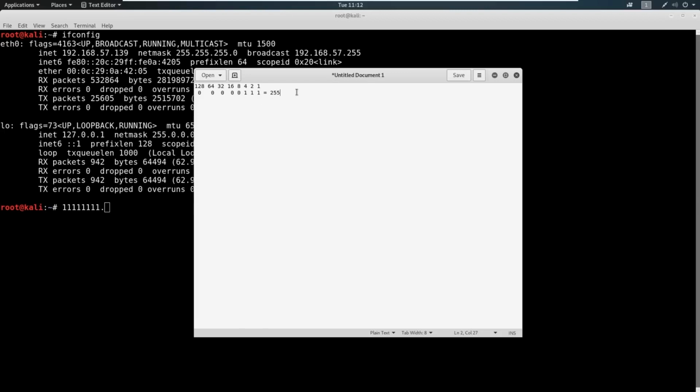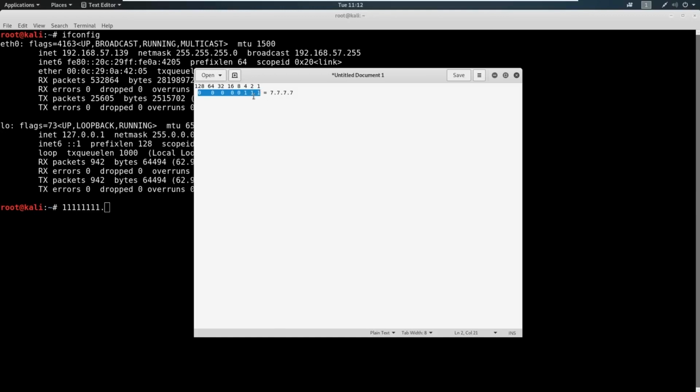Okay, well, this would equal 7, because we have 4 plus 2 plus 1 equals 7. So our first number, or whatever number this applied to in the octet, would be 7. So if we had 7.7.7.7, it would just be these numbers repeating over and over, right?